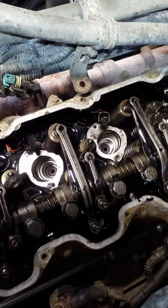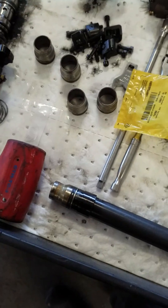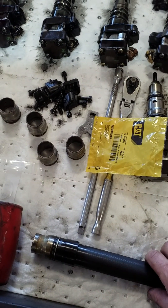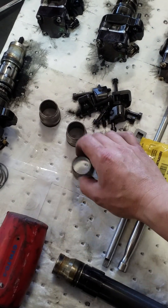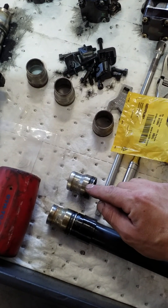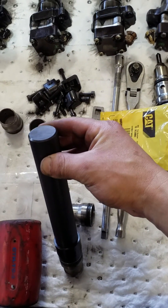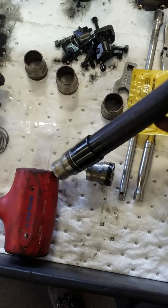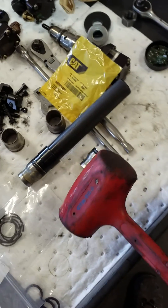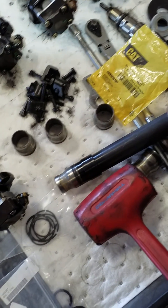We got all the sleeves installed. This is the installer tool right here. You put the sleeves in there — I got one already in — after you put the new seals and a little bit of grease around them. It's a steel rod or steel driver, so you're going to use a rubber hammer to drive them in. They're really easy to install — just slowly drop it down on that board and hit it.